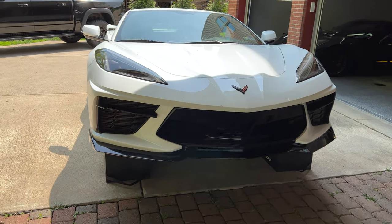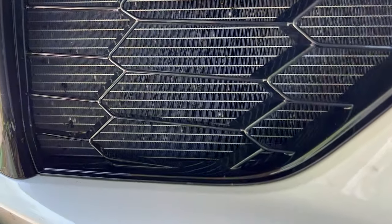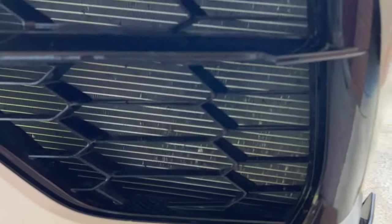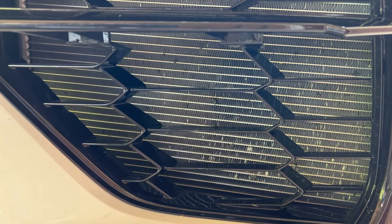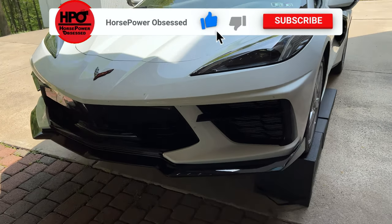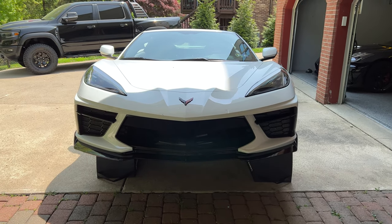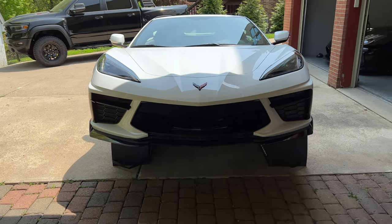You just miss out on some of the creature comforts, but honestly it's a cool spec and Jake is loving the car. One of the things I let him know pretty early on is that he's going to want to get some radiator grill guards. You can see the radiators are already getting a little beat up — nothing too crazy yet, but he only has about 2,400 miles on the car. You could save yourself all this damage with these radiator grill guards. On my old satin red C8 I had them on there and they saved a bunch of damage on my cross-country trips to the Keys and back to Pennsylvania.